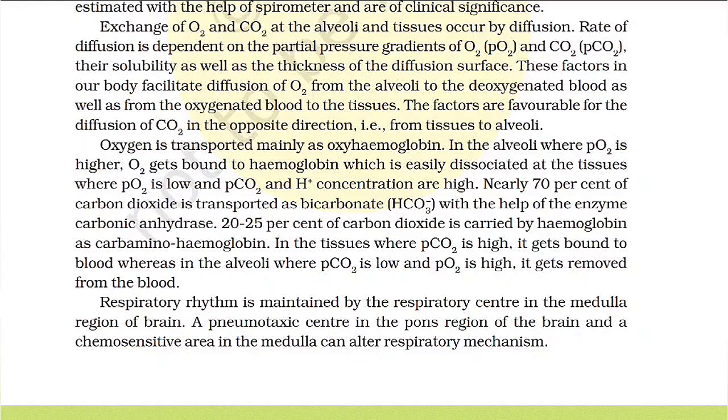Rate of diffusion is dependent on the partial pressure gradients of oxygen and carbon dioxide, their solubility, as well as the thickness of the diffusion surface. These factors in our body facilitate diffusion of oxygen from the alveoli to the deoxygenated blood as well as from the oxygenated blood to the tissues. The factors are favorable for the diffusion of carbon dioxide in the opposite direction, that is, from tissues to alveoli.